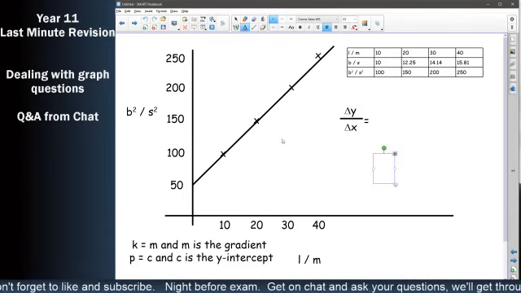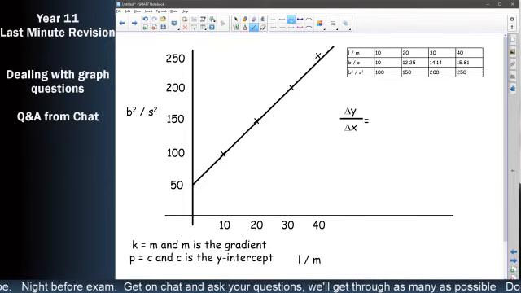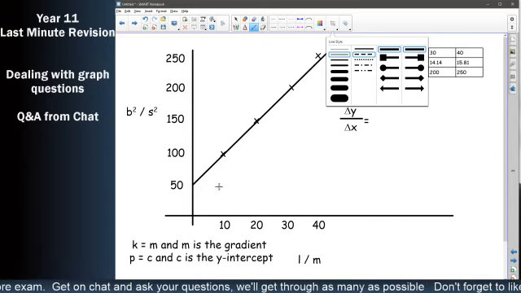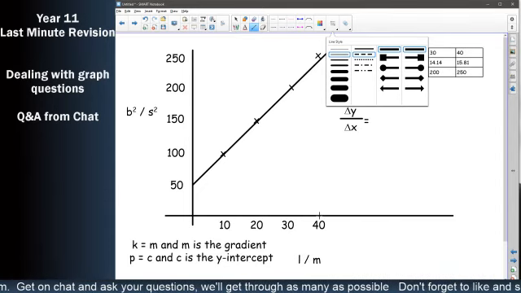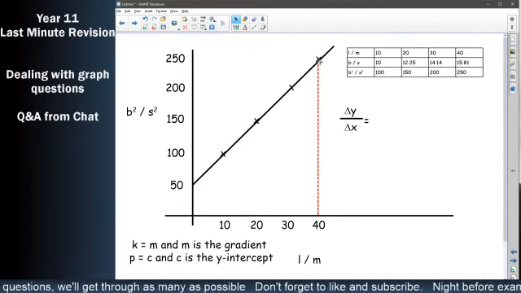So let's go get ourselves a little triangle sorted out. So grab myself a dotty line and do the construction. Spend the time and get it right. It is worth it. It's going to be worth a few marks to you. We don't want any start or end styles in this. We want to make ourselves a large triangle. So we're going to pick a point handy to us. There's 40. And we're going to run that up, and we know that goes up to 250, at least it should, and 250 should be perfectly on my line, so I'll just move that into place.